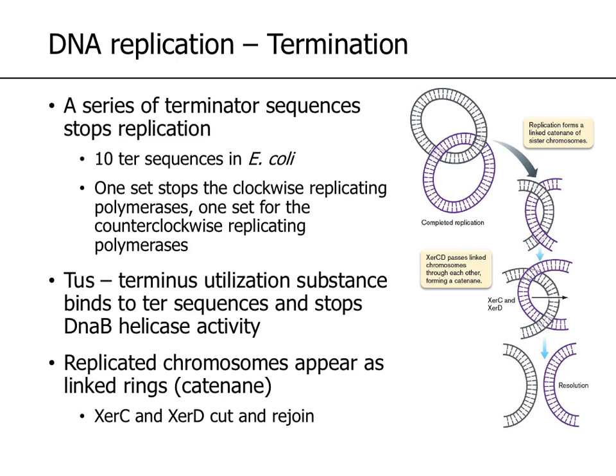But now, in the end, once you've replicated and terminated, you end up having 2 strands that are actually linked together just because of the way that they were started, that they're interconnected. So you need to be able to separate the 2 different chromosomes. And so XerC and XerD go ahead and make a cut and pass them through, and then rejoin them together. So now you'll have the 2 separate genomes.